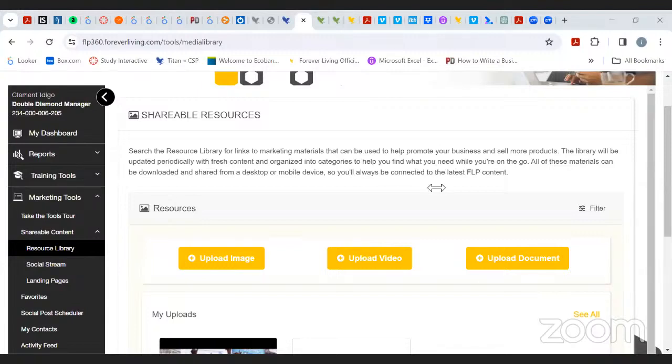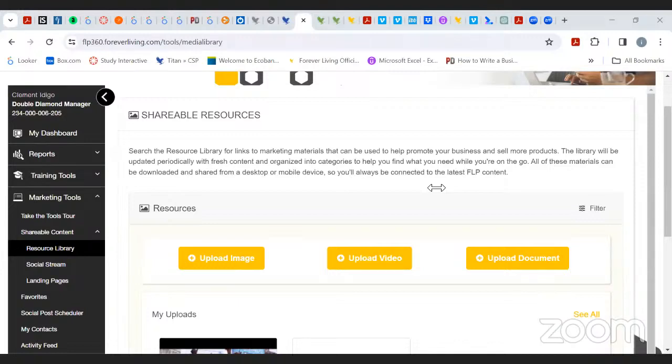Now, a lot is going to happen to FLP 360. If you're a Forever business owner, pay attention to FLP 360. You cannot afford not to, because we are in an era in Forever where FLP 360 is the in thing.